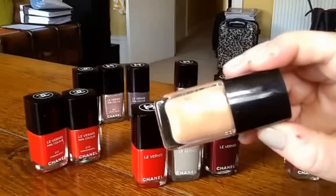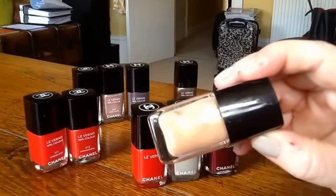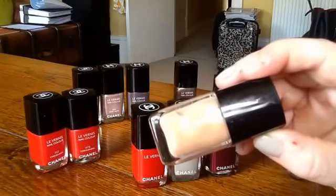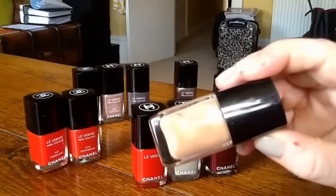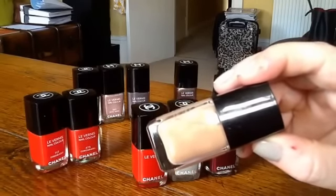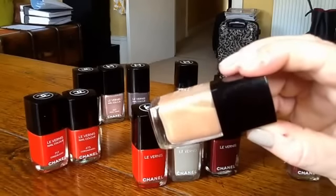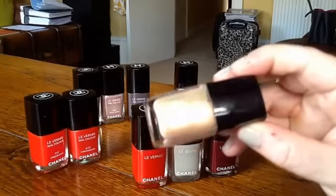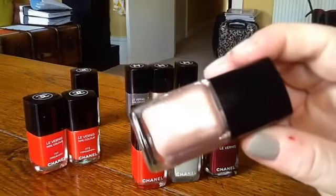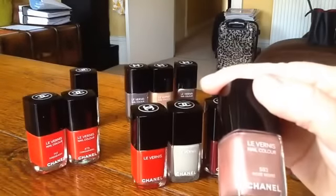They do this really prettily in kind of soft baby pinks and creams, which I wouldn't normally wear because I just think they're a bit blah and flat, and you might as well just buy a cheap nail polish if you're just getting a straightforward beige colour. But these kind of micro shimmers really add something to the colour and make them extra pretty to wear. And then, of course, they're pearls, just pearlier and prettier than the cheaper ranges. This one is Rose Moire.